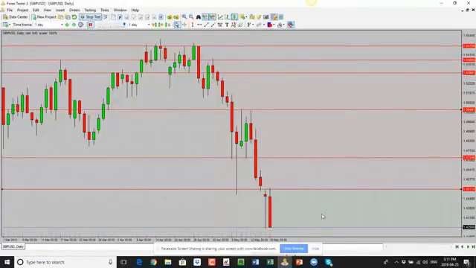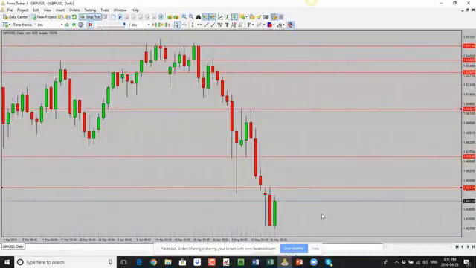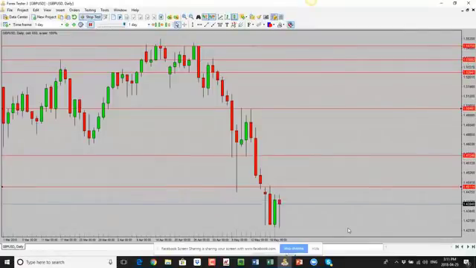So bias is still bearish now. So looking for price to drop. And we get a pullback. So I'm still looking for price to drop. So the bias stays bearish till this candlestick is taken out in the other direction. So this one is not quite engulfing yet. So we still have bearish bias. And as we can see, price dropped right into the bottom here.